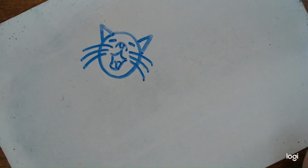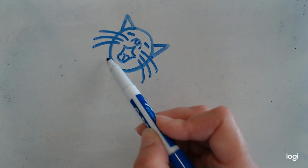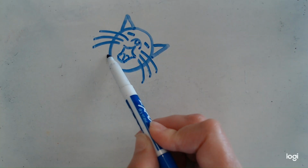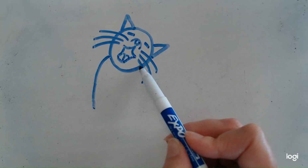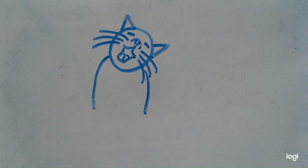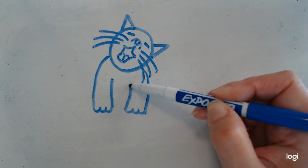All right, I'm going to straighten him back out. Because remember, he's yawning, he's crooked, so I'm straightening him back out. And I'm going to come down because he's going to be down here on the floor. All right, so I'm going to draw from his neck. I'm going to draw a curved line down. And from the other side of his neck, don't worry if you have to draw over the whiskers. Curved line down. And I'm going to draw one bump, two bumps, three bumps for his toes. And on this side, one bump, two bumps, three bumps for his toes. And I'm going to finish his arms by going part of the way up and part of the way up.